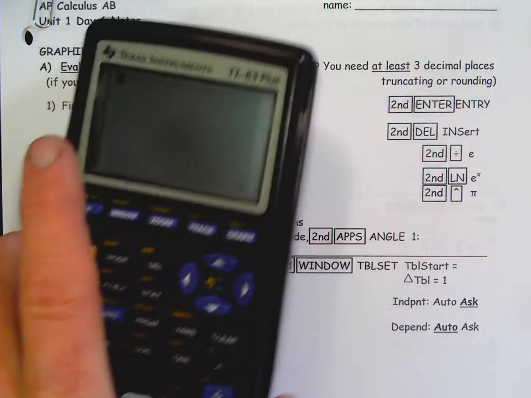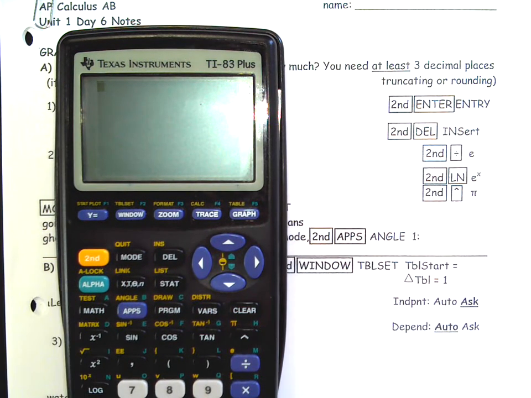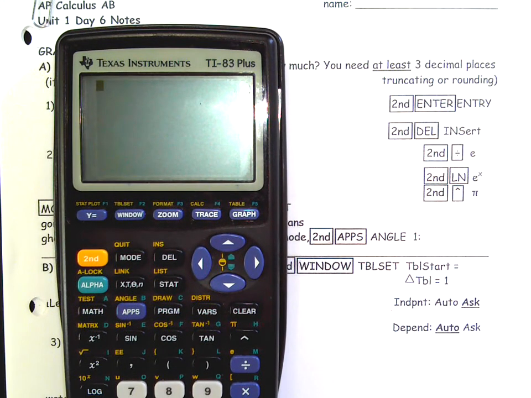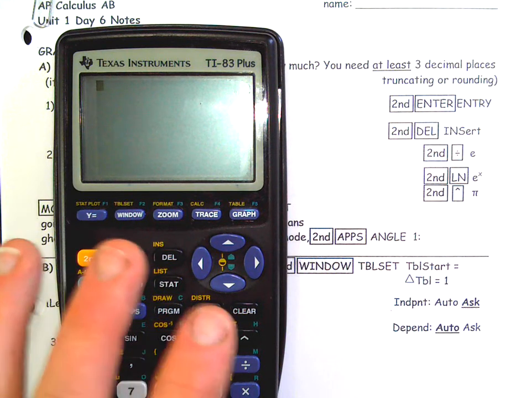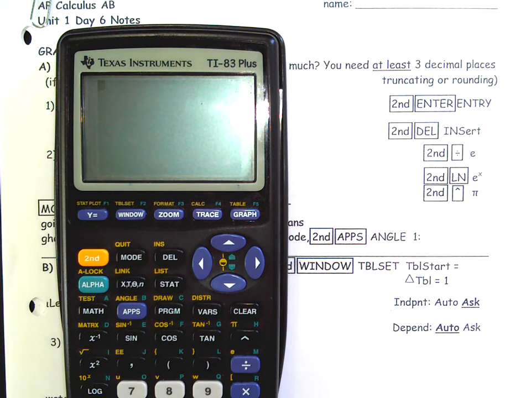I'm going to be using, this is just what I have some extras of, a TI-83 Plus, which is very similar to a TI-83 and TI-84, and very similar to a bunch of TI editions. Once you get to some of the higher numbers, they get fancier. I'm sure the menus are similar, but might be a little different. If you have a different brand, the way you do things, which buttons you press, will probably be quite a bit different. But if you have a manual, or you can just search, you can probably figure it out pretty quickly. These calculators have tons of potential, but really there's only a handful of things that you really need for the AP test.